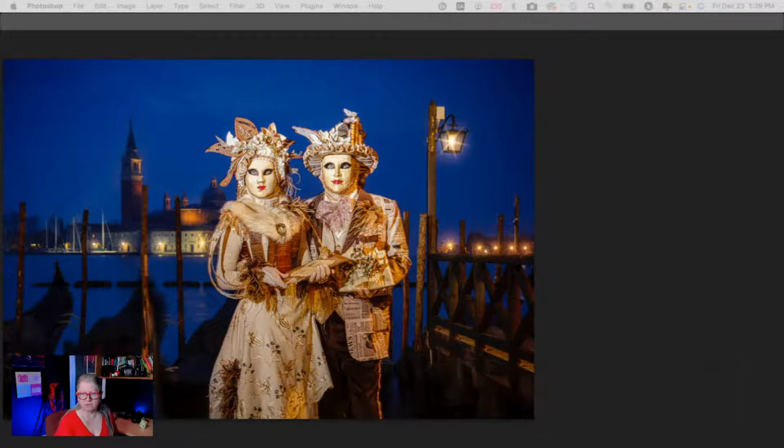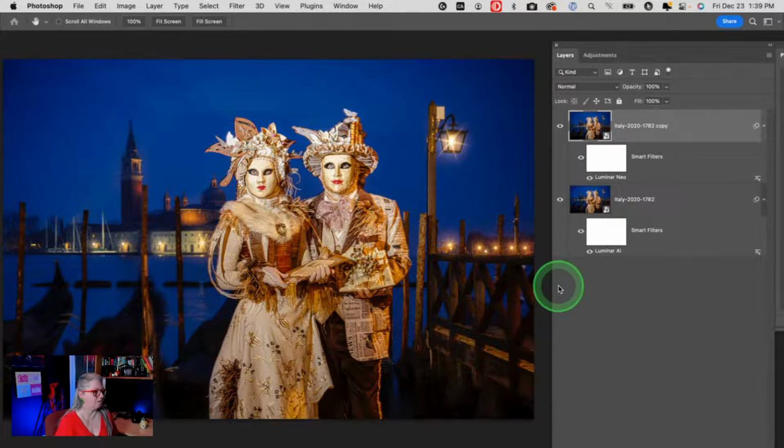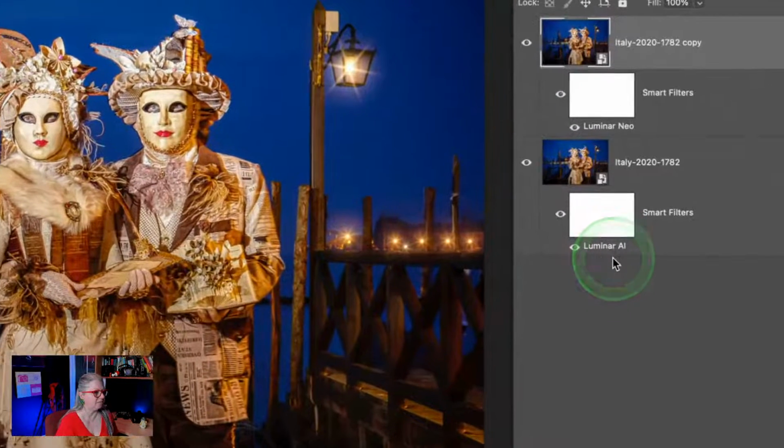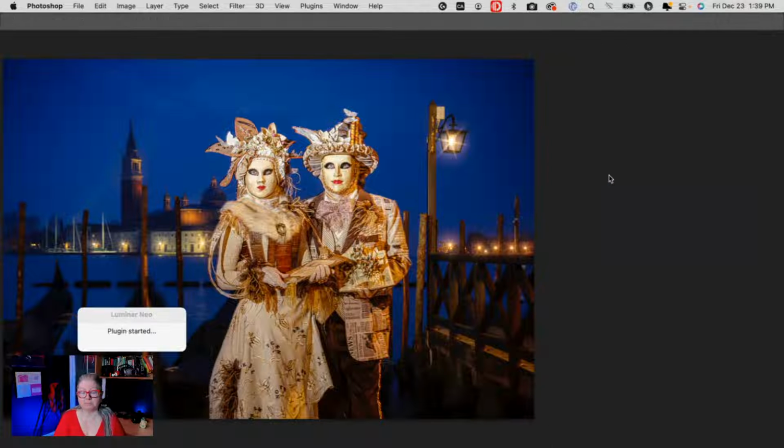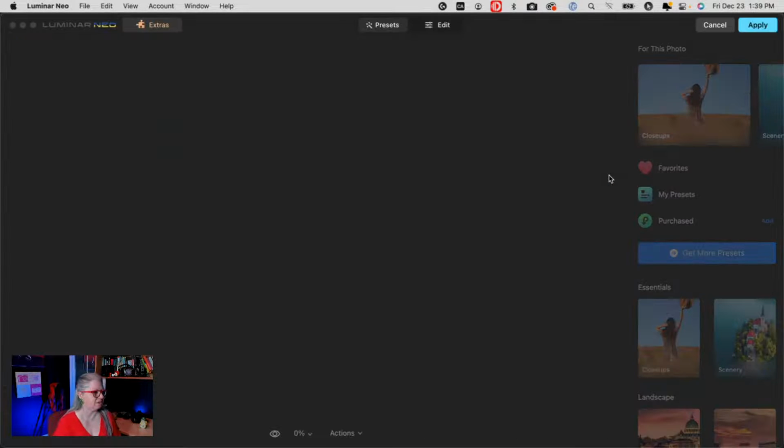So now when we go back to Photoshop, we can see that this layer has Luminar AI. Okay, that was the original one. And the new layer that I rasterized and then made into a smart object has Luminar Neo. Okay, and if I double click this, it would take me back to Luminar AI, which I still have installed.